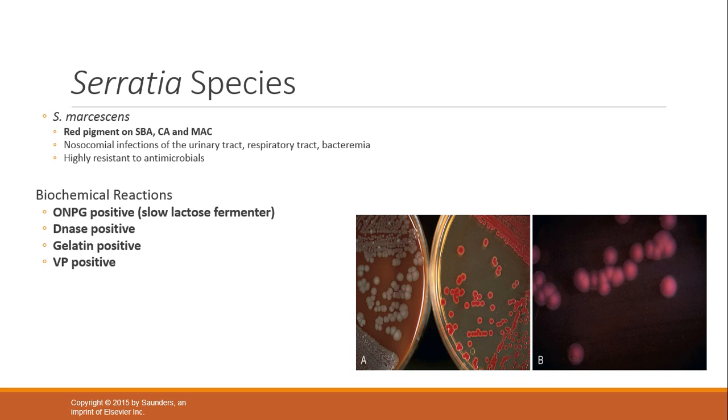Now, Serratia marcescens, we saw him close to the beginning of the semester. He is unique in the fact that he can have a red pigment. So here he is on MacConkey agar. He's not a lactose fermenter, but he appears red on MacConkey. It's a very different color, if you remember, than a lactose fermenter. And then you can kind of see it here on the chocolate agar. So if you see red pigment, you want to think of Serratia marcescens. And if you think Mars is the red planet, you can remember red.